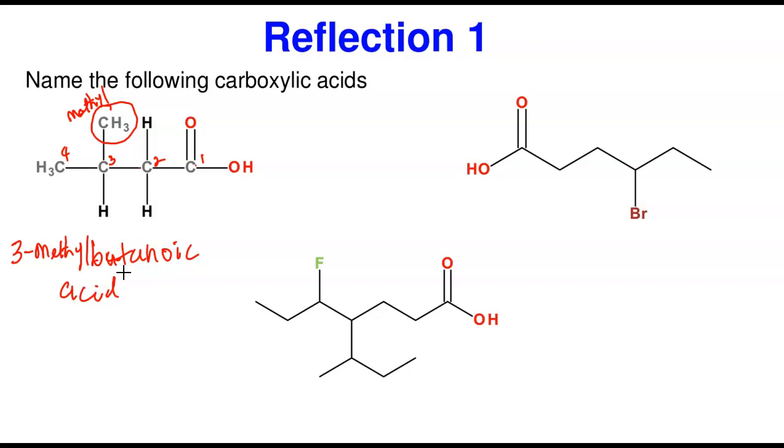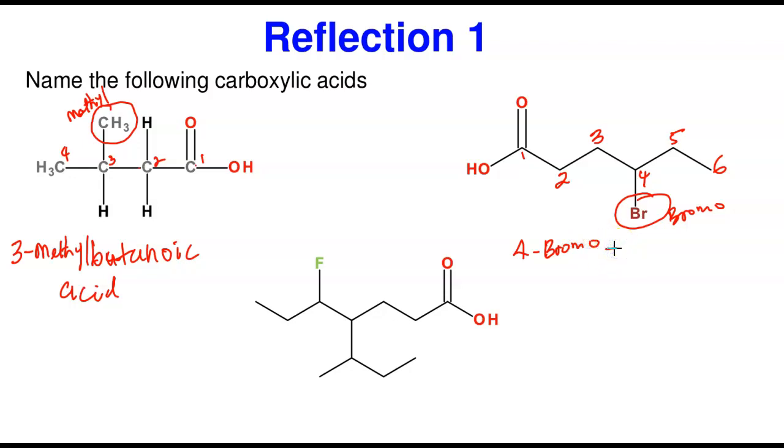To name this one quickly, I turned it. It shouldn't confuse you. Always know that this is going to be carbon number 1. So this is 1, 2, 3, 4, 5, and 6. Now we have 6 as the longest chain. So this is a hexanoic acid. We need to locate the attachment. What is the attachment? Bromine is the attachment. So we're going to call it bromo. It's attached at this point, so it's going to be at carbon number 4. So it's going to be 4-bromo.